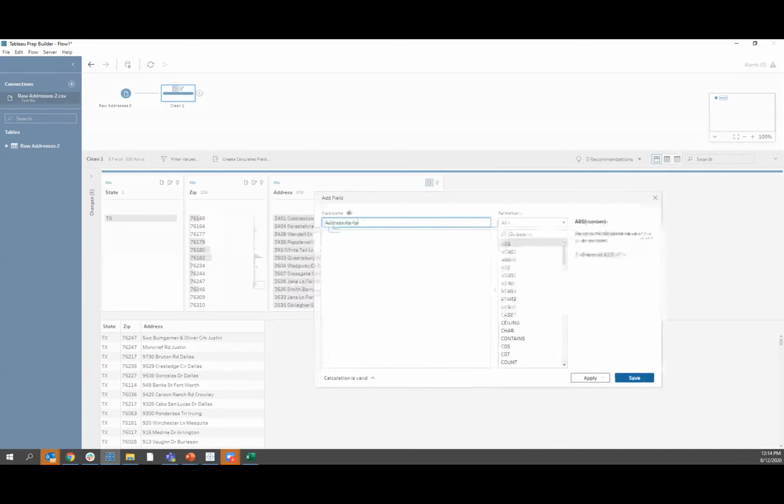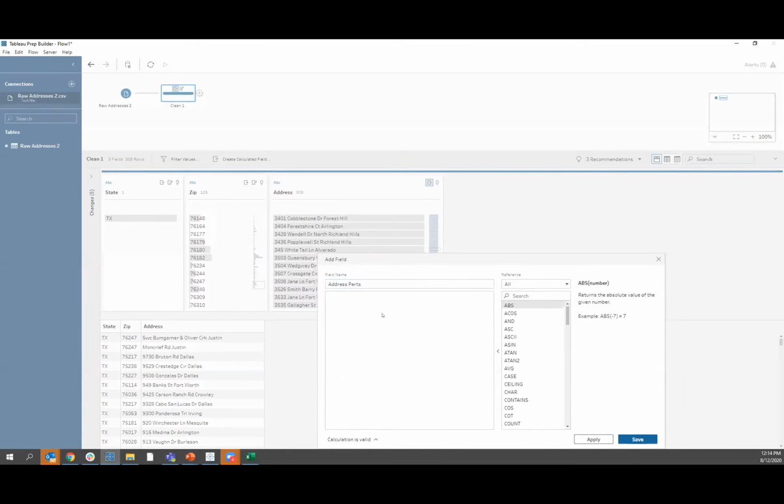Specifically, it's the street and the city. But I'm going to replace every instance of drive or court or lane with whatever it was, drive, court, or lane, and then give it some sort of a character that I can split on. I like to use vertical bars. So to do this, I'm going to not use the normal replace function. I'm actually going to use the regular expression replace, and that's going to give me a lot of flexibility, as we'll see. So I'm going to do the address, and then the regular expression will kind of build this organically.